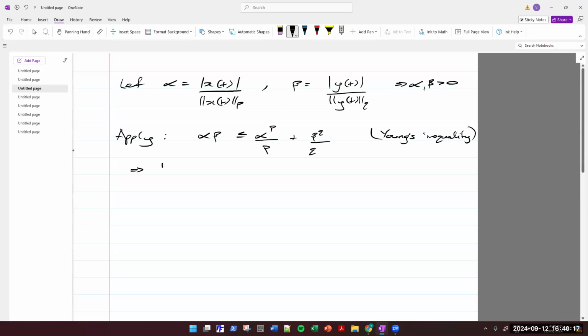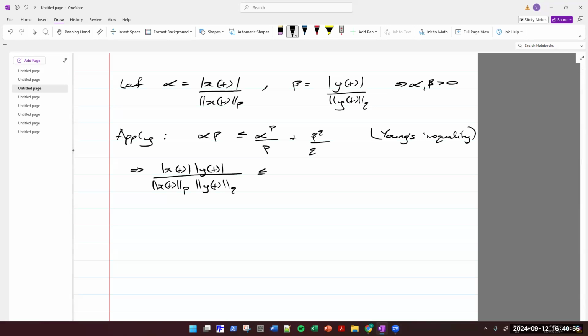So alpha times beta, so that gives modulus divided by norm. So think of how much writing you would have had to do if you didn't define the norm or the norm symbol of x and y to be those integrals. Then you will have to write out all those terms. The integral from a to b of the modulus of x to the power of p, all raised to the power of 1 over p, and so on. You'll have to write out all of that.